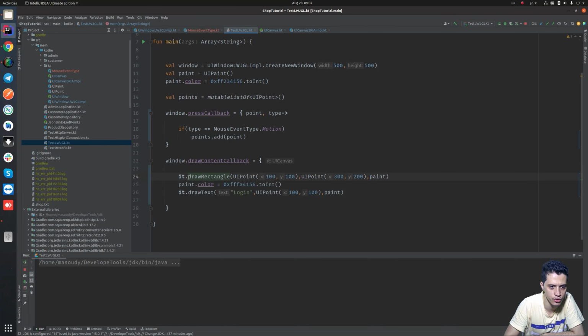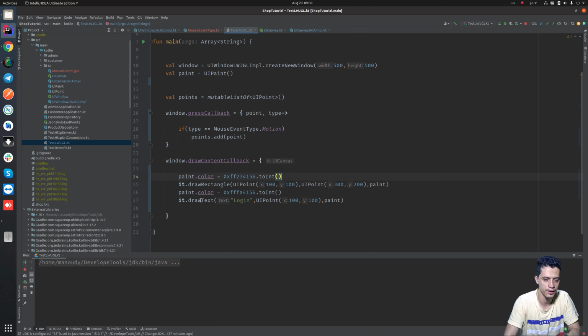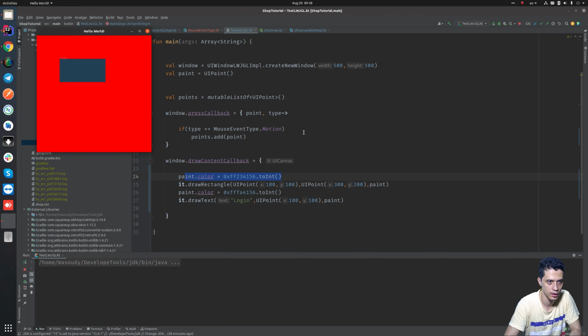Before drawing the rectangle, we should move this line here. Before drawing the rectangle, we want to change the color, and then before drawing text, we want to change it again. But if this line is not here, then in the next frame both of the elements will have the same color, so we won't be able to see that. So let's run it. Okay, we have it.